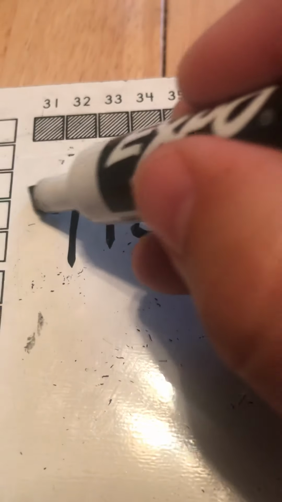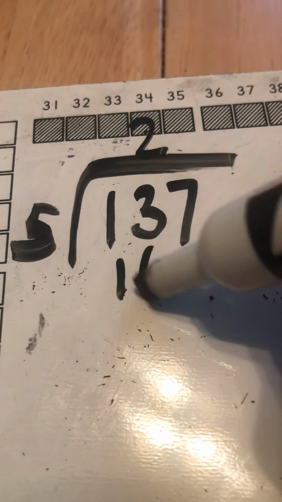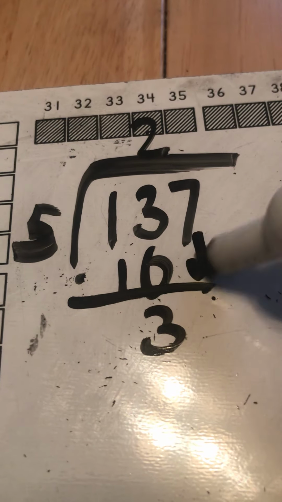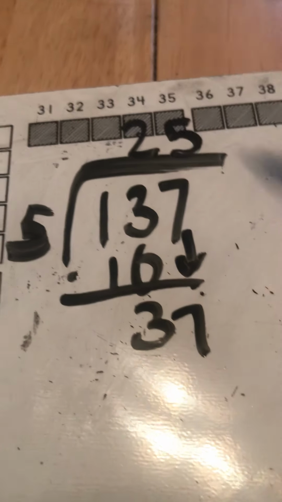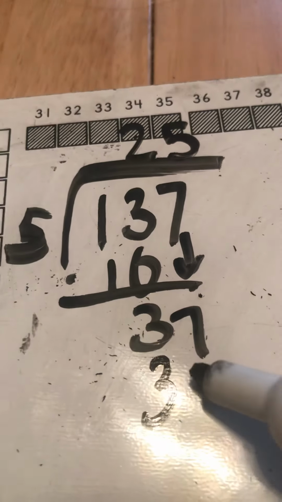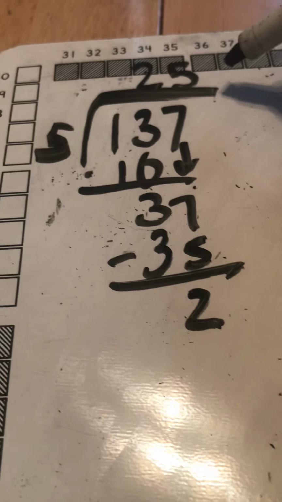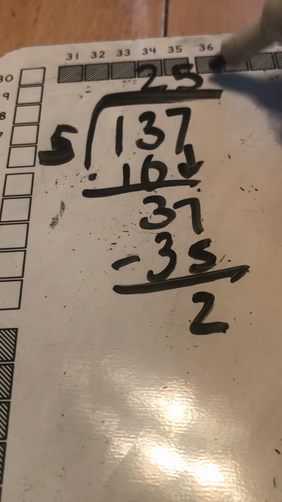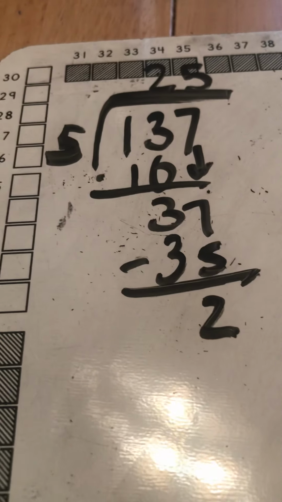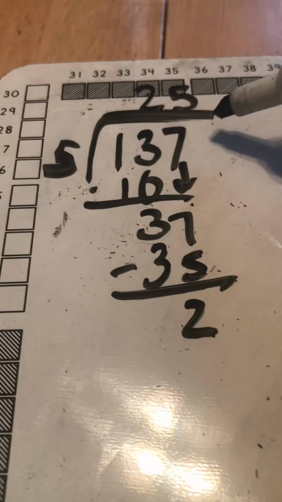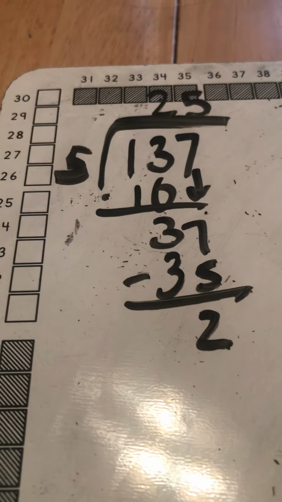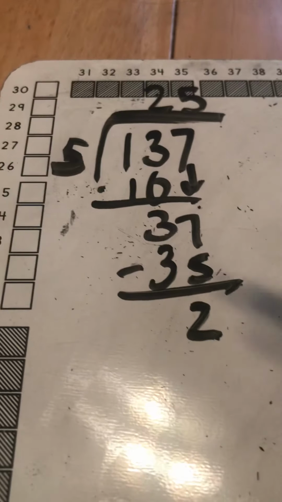So if we have a problem like 137 divided by 5, we know 5 goes into 13 twice, right? We get 3, bring down your 7. 5 goes into 37 5 times. 5 times 5 is 35. And we subtract and we get 2, right? You with me so far? Of course you are. So normally we put that R there, right? That R2. But this time we're going to do something different. We're not going to put that R. We're not going to show that 2 is just a remainder. Because that's what the question was. How do I show it as a decimal?